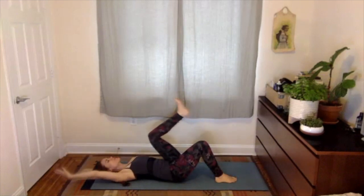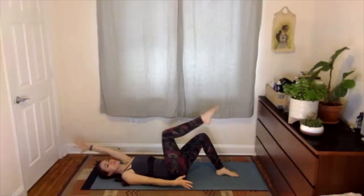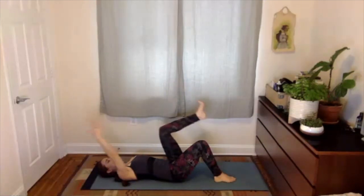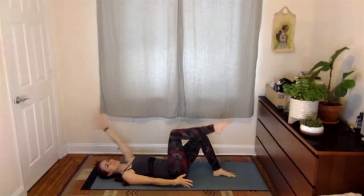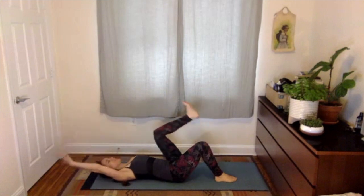You can go quickly, you can go slowly with this. I'm going to recommend a little bit of a slow pace, thinking of this happening from your core, thinking of this happening from your belly, low ribs really dropping down.